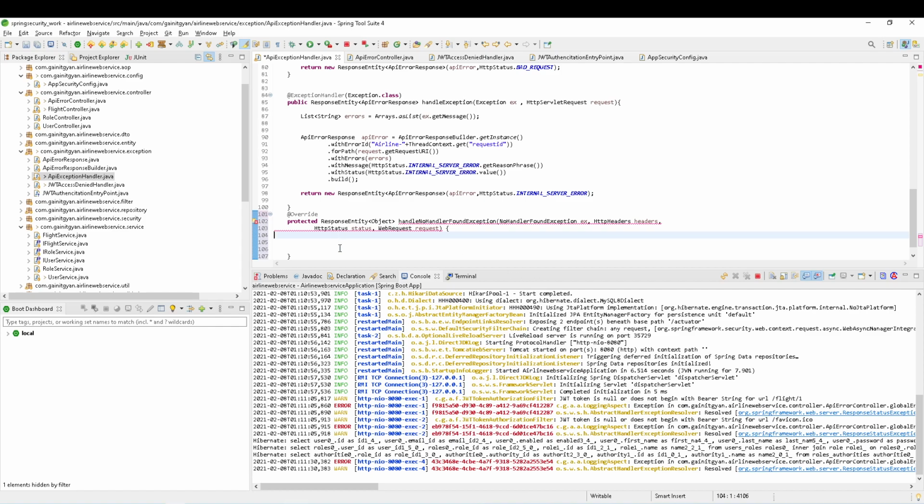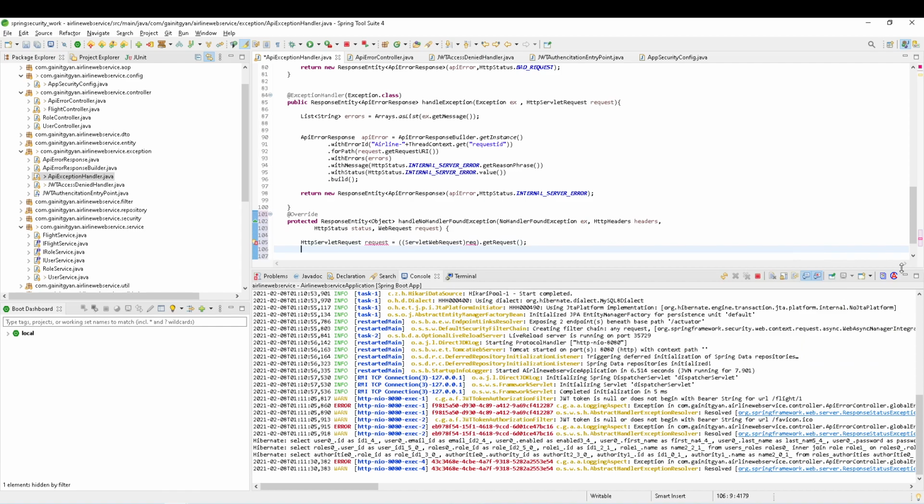So here what I'm going to do is, first I'm going to get the request object from the request. At first I'll have to map it, and I would say this as servlet web request, and then get the request.